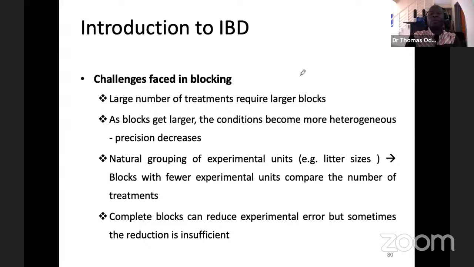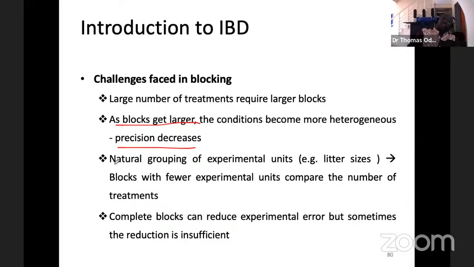Now, if you want to use a randomized complete block design, unless the size of your plot is just one line, it may be very difficult for you to get a block that would be enough to accommodate all those treatments. So the use of complete block may actually not be possible. As the block gets larger, the condition becomes more heterogeneous, and then it actually decreases the precision.